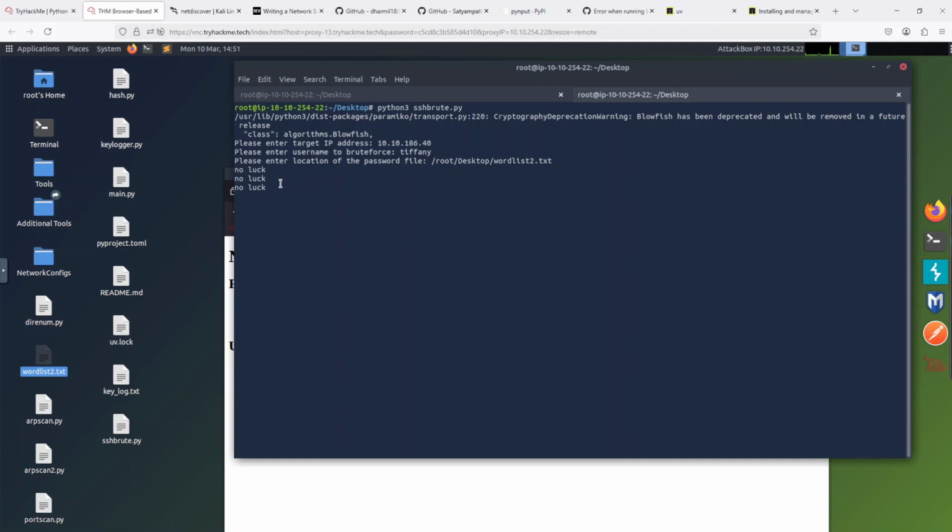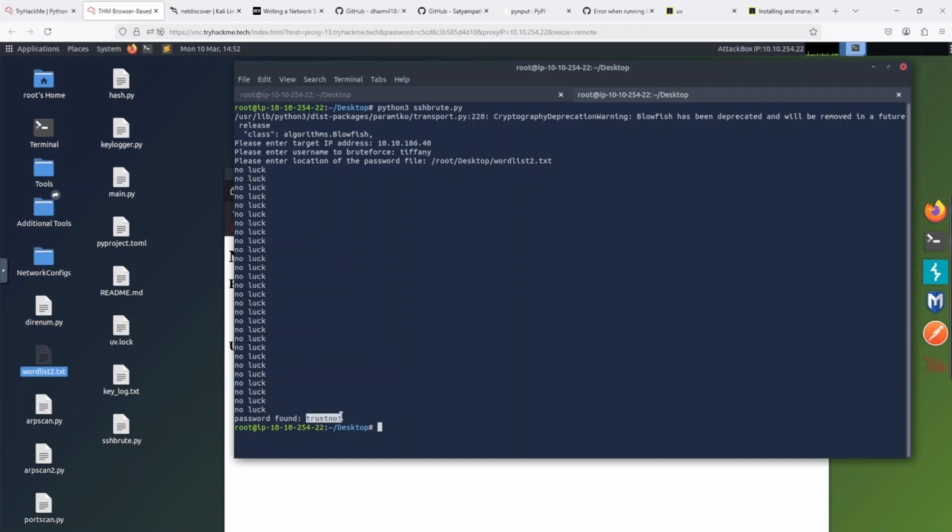So it's checking. Let's give it a minute to see if it will find the password from the supplied word list 2. And we have a hit.